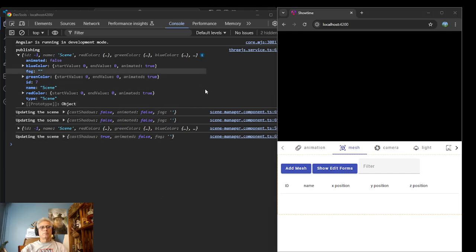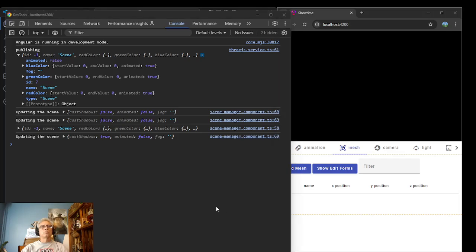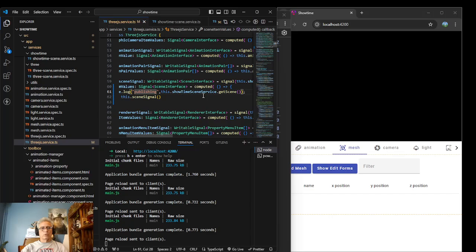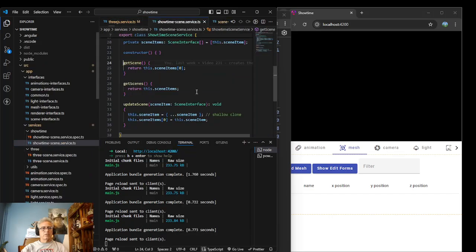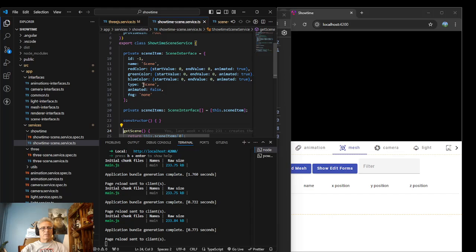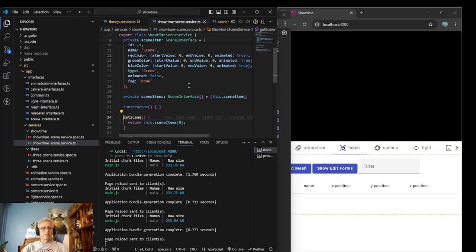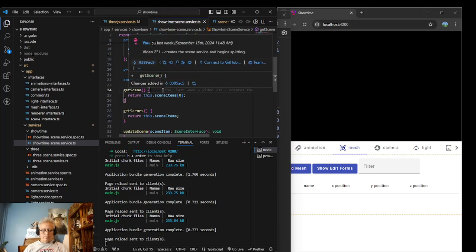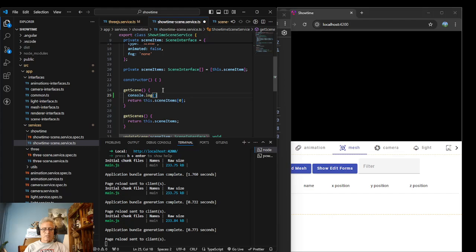Let's see, get scene. That returns this scene item 0. This scene item 0 has a fog of none. Console.log, get scene. Yeah, I am truly befuddled by this.